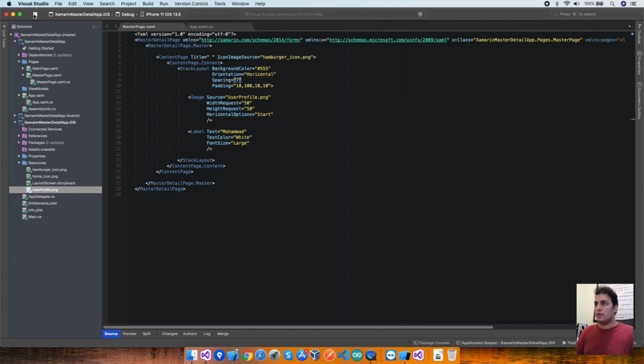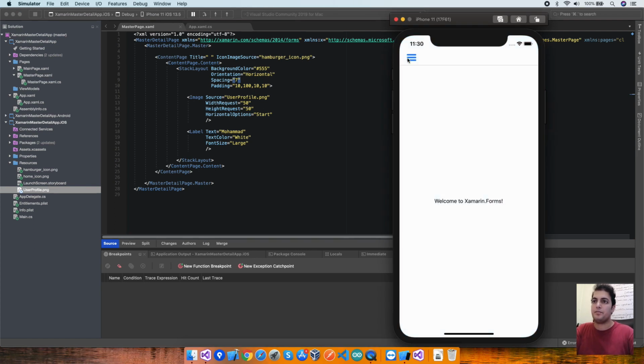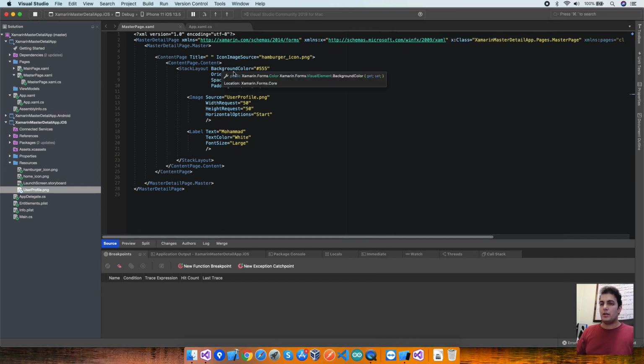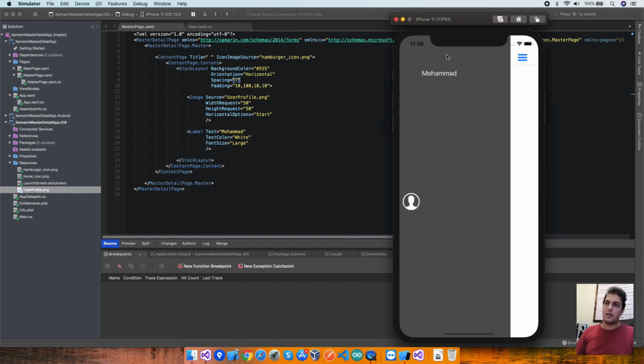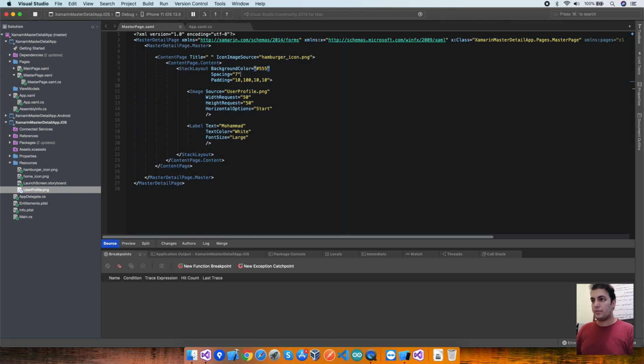So let me just give it a try again to load the image. I'm just going to load the project one more time to load the resources. Oh, okay. So what happened here? That our stack layout is from up to down, right? So I'm just going to make it smaller, to be much better than what it is. So I'm just going to change this one to as it was, vertical.